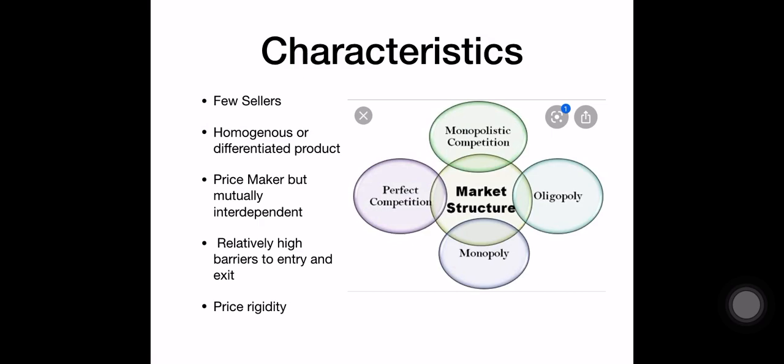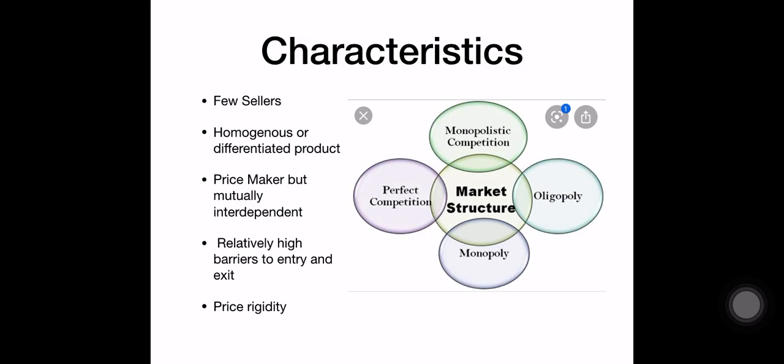In terms of number of sellers, an oligopoly market would have few sellers. So if there are only two, we call that a duopoly. But it can be 3, 4, even 15, but not a few hundred. Meaning, the number is small enough for them to be able to analyze each other's behavior and sometimes to collude.